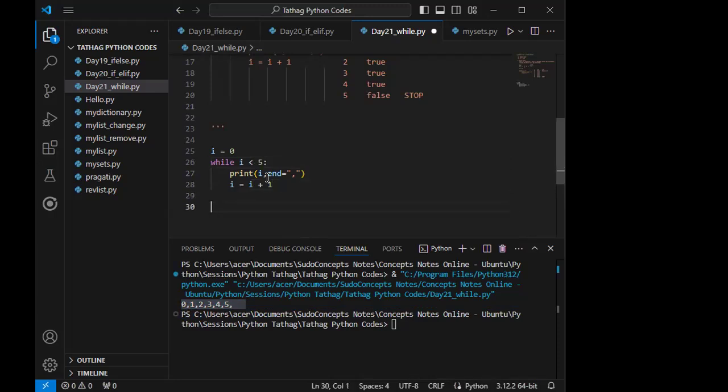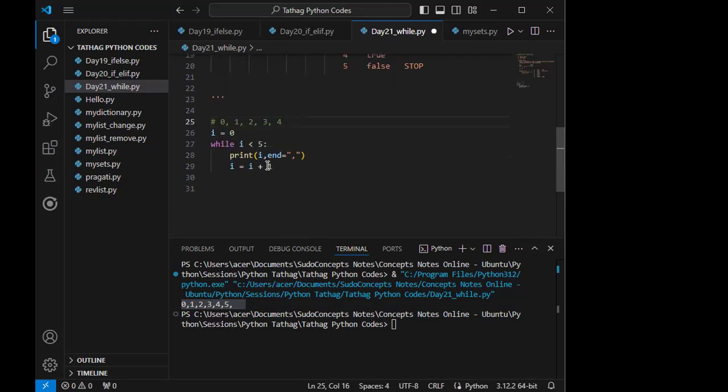So here I will just write what the output is on top. It will be clear to you. 0, 1, 2, 3, and 4. And now, see, we'll copy this.